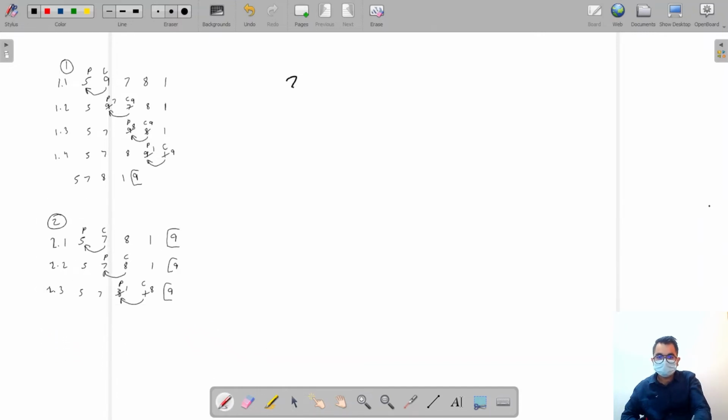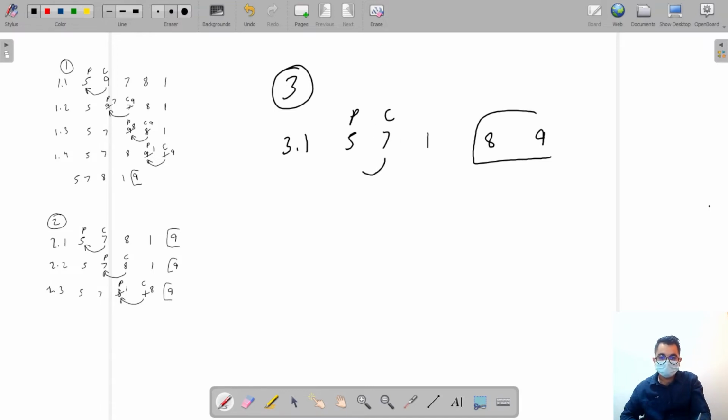Now for the third iteration, we got 5, 7, 1, 8. The last two are already sorted. In my 3.1 iteration, this is my current, this is my previous. Current smaller than previous? No, not going to do anything.